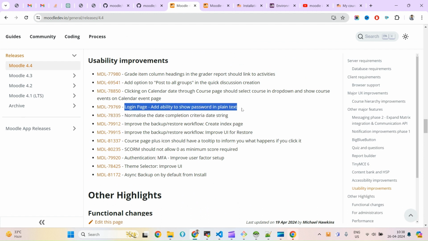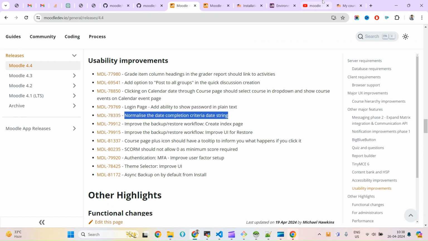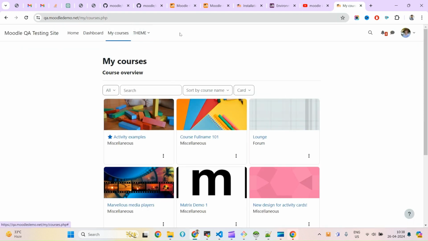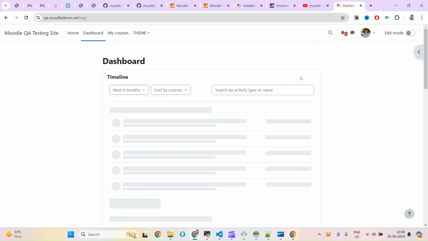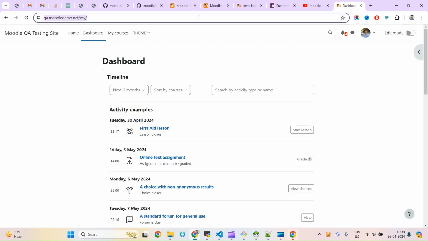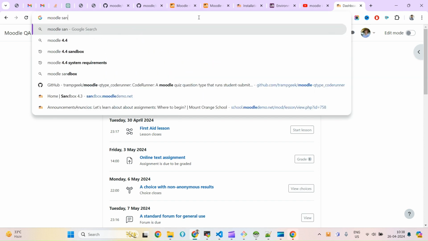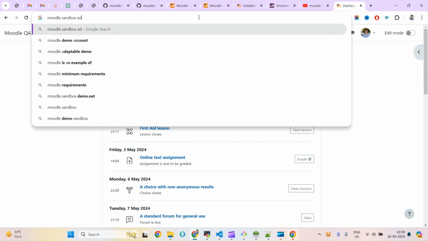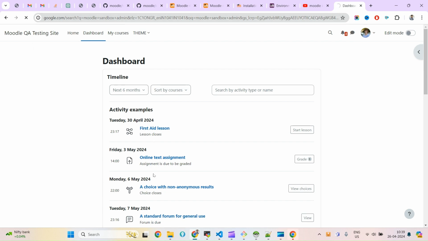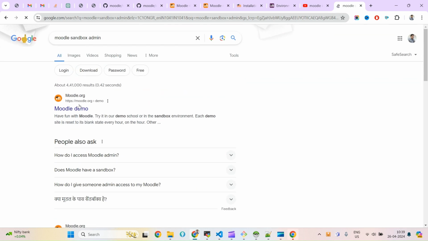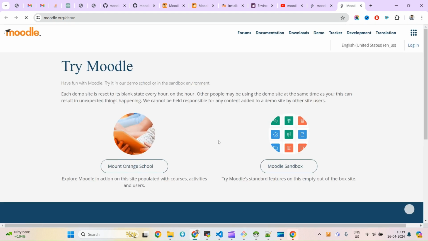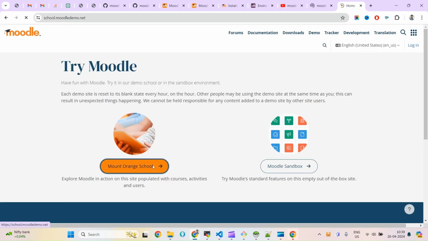The login page just normalizes the date completion criteria. Let's see some reports, in case I have. Sandbox admin, let me try.